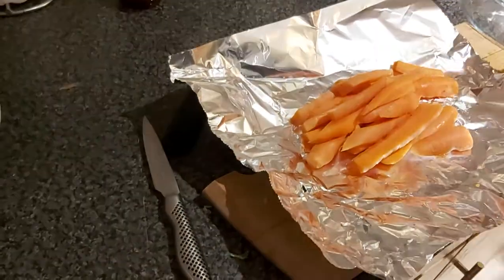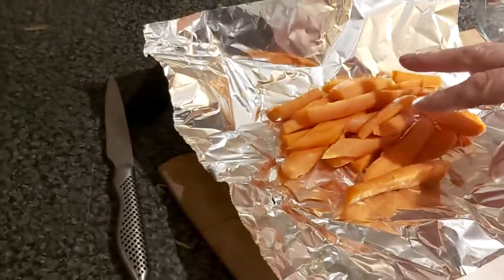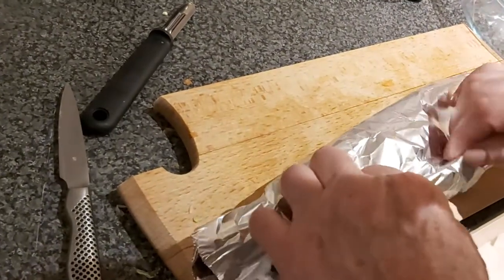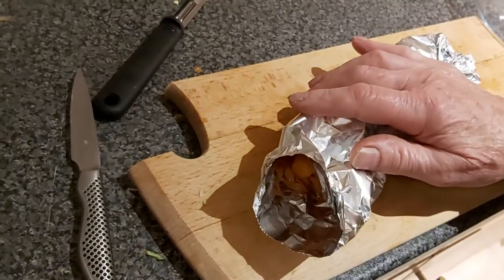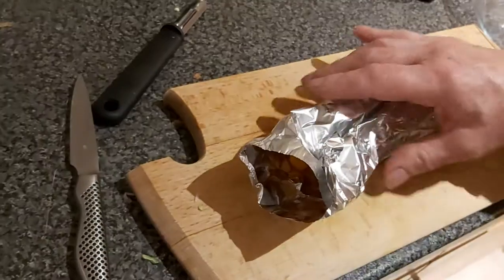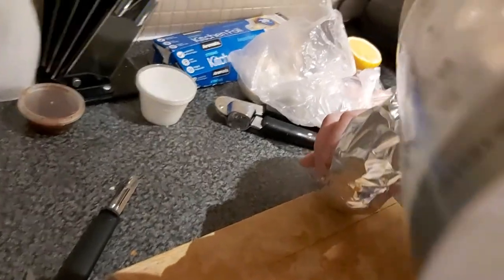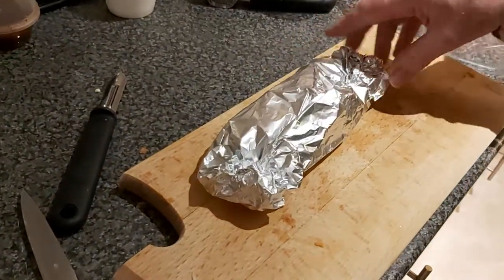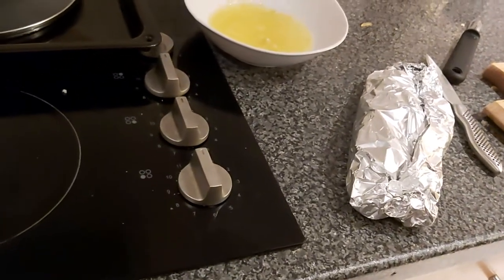Right, nearly forgot the carrots. Bought some and nearly forgot. So what we're going to do is I've just cut them, sliced them up, put some salt on. One of my favourite ways of doing them is to wrap them in tin foil and seal one end. And then we pour just a little drop of water from the kettle in one end. And it just kind of steams them up quite nicely. Not too much water. There we go. And that will go in the oven. And we'll roast them in there for about 15 minutes, I would think.